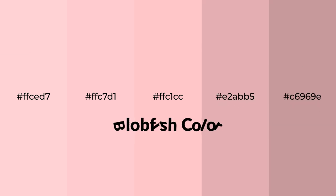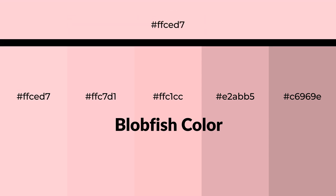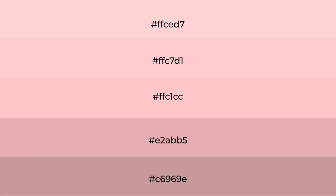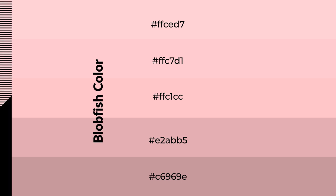Warm shades of blobfish color with red hue for your next project. To generate tints of a color, we add white to the color. Tints create light and exquisite emotions. To generate shades of a color, we add black to the color, and it is used in patterns, 3D effects, and layers. Shades create depth and drama.